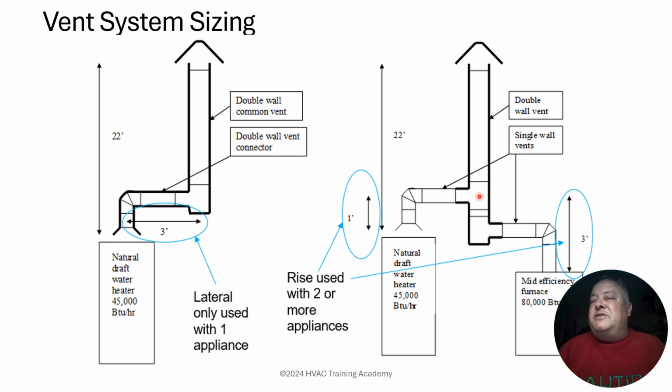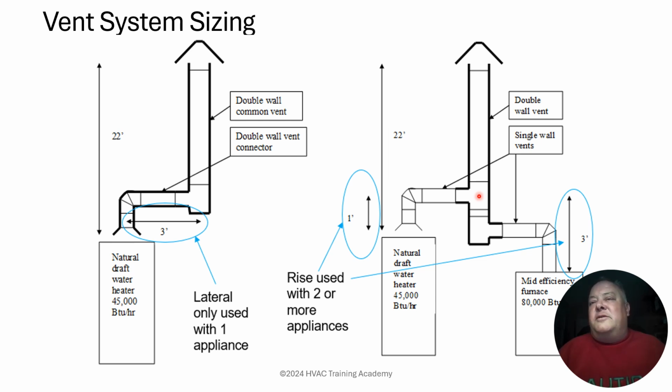Over here on the mid-efficiency furnace on the opposite side, that flue product is entering right at the cabinet of the furnace, and the rise there is going to be 3 feet. And again, that's going to be measured to this point right here. The reason it's going to be measured to this point is that the flue gas from the mid-efficiency furnace is exclusively coming through this section of vent here. So this is known as the vent connector furnace up to this point. This is known as the vent connector water heater to this point.